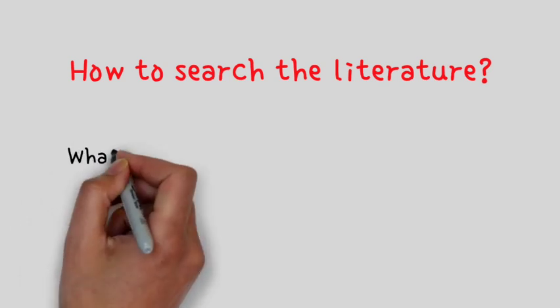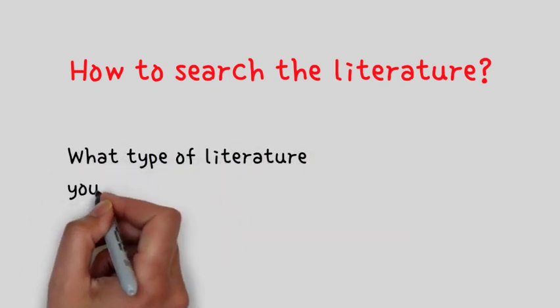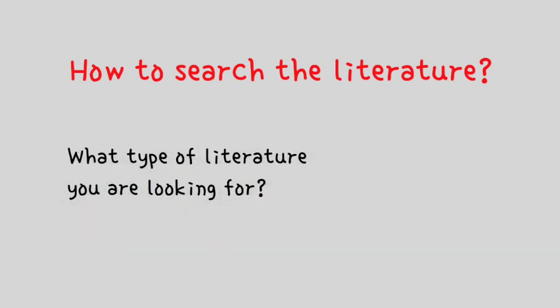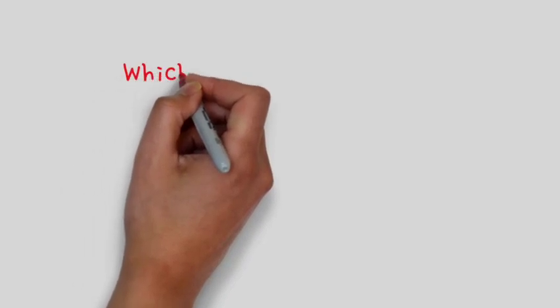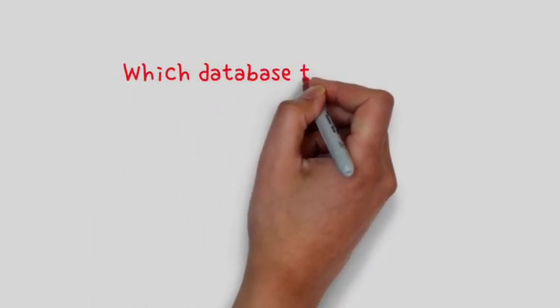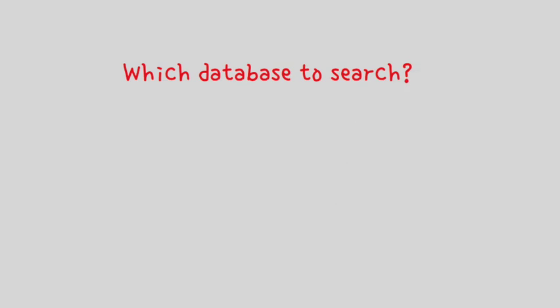How to search a literature is an important step. There is a wealth of information on the internet, so the first and most important step would be to figure out what type of literature you need according to your research area of interest. There are many databases and platforms available for collecting information. Therefore, which database to search is crucial so that you don't miss out anything that is important.